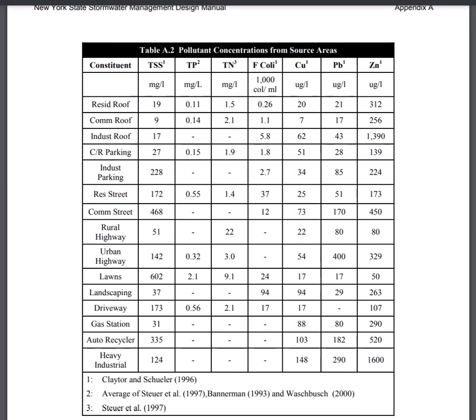So you will use the table A2 in this document to get your C factor, or your pollutant loading concentration factor. That goes into that formula. And then you'll do one equation for pre-development, one equation for post-development using different C factors, get your results for your loading, and then you can account for the removal percentages of the BMP.